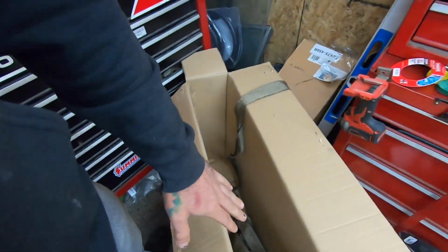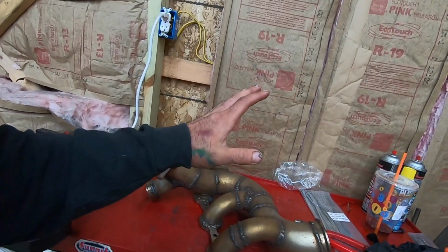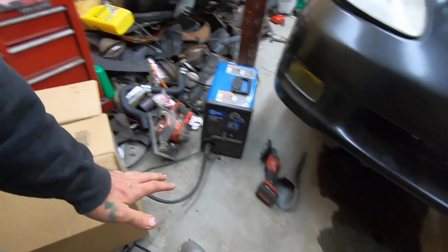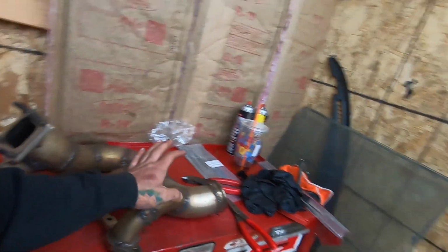Hopefully we still have enough left over. If not, I ordered another one. And again, it's saying that's not gonna get here till May 1st. I really hope that's not the case, because that's 3 weeks from now. But I'm hoping if we can at least get the manifold done, and then we could do the downpipe afterwards, I'm totally cool with that, because that's easy to take in and out. I don't want to have to remove the downpipe or the manifold again, so that'll kind of suck if it doesn't take a little while.